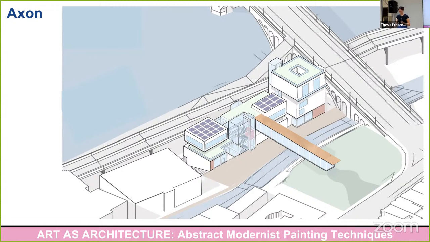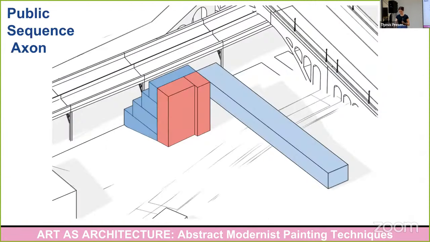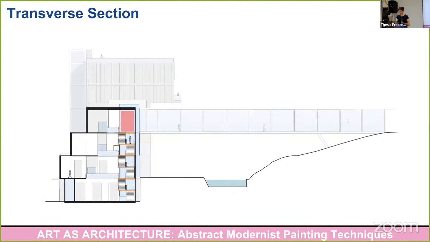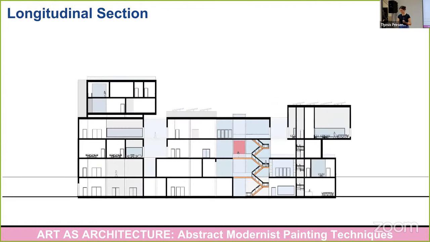The design also takes advantage of the steep slope and features this dramatic glass bridge. And then there's a series of smaller glass bridges connecting the three cantilevered volumes. This axon diagram shows how the stepping movement of the public sequence core inspired the waterfall metaphor, imagining how water would naturally flow through the bridge and down to the main lobby. So showing that movement in section as well, with program getting bigger throughout the descent, and a four-story atrium acting as the core of the building.